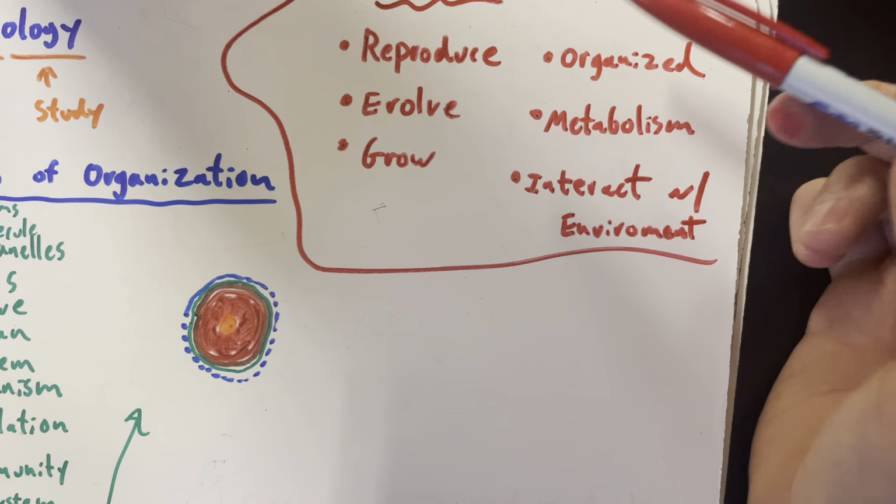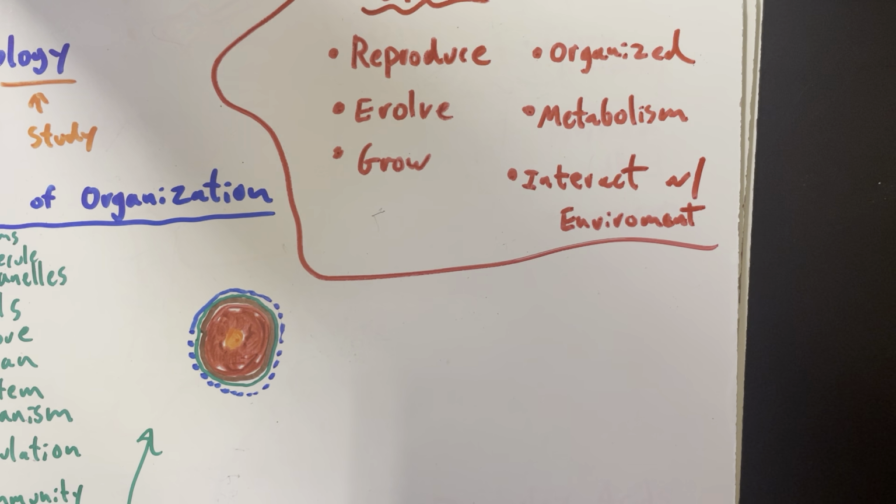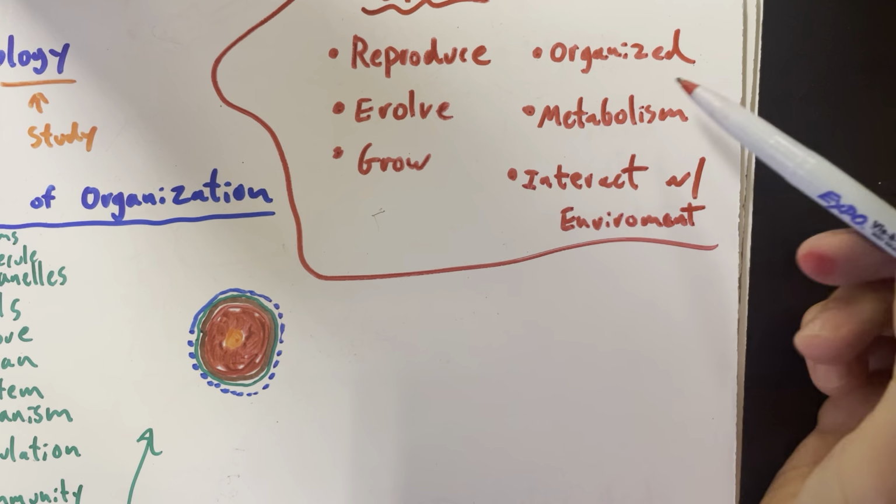What about single-celled organisms? Do those count as life? If it's just a single cell, like a bacteria. Can bacteria reproduce? Yeah, maybe not sexually, but they can reproduce, right? Do they grow? Are they organized? Do they interact? Do they have metabolism? Yeah, so are bacteria alive? Yeah, cool. What about viruses?